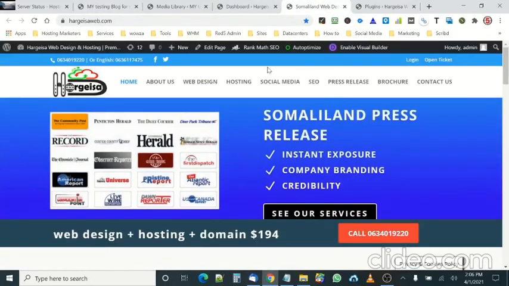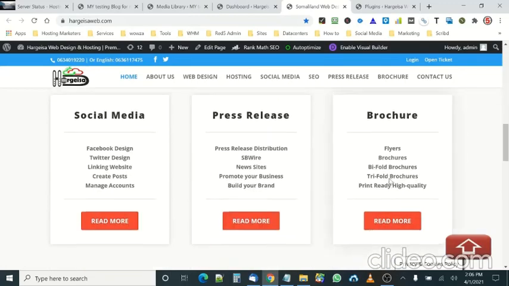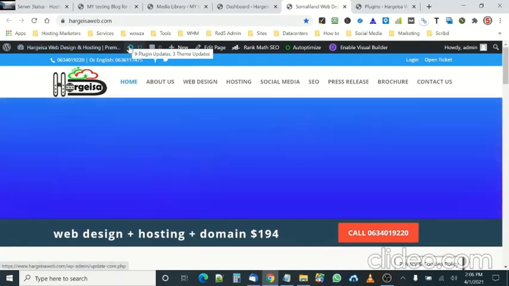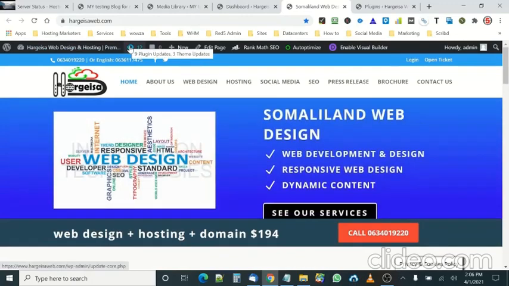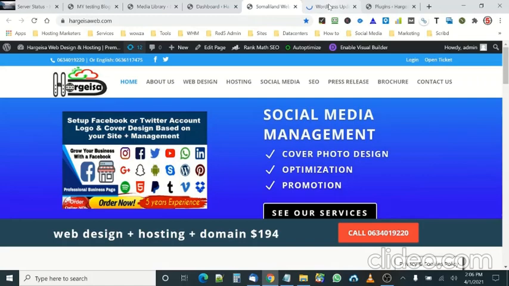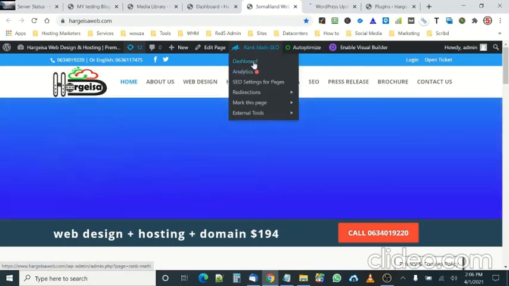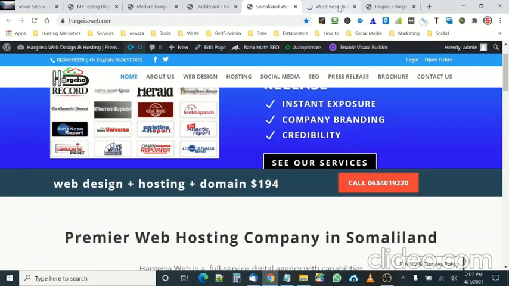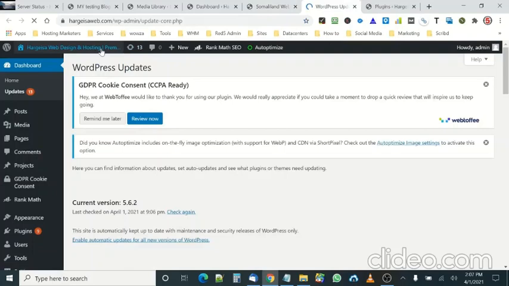Now I'm going to stop and show you an active site. This is very important. You see, this is argesaweb.com. And you see that number over there, 12 plugins to update. You have to update your website, your WordPress, regularly. If not, hackers will take over. You're going to lose the whole thing. So you have to keep updating as a regular thing. This is a paid theme, very expensive, very good, and we'll talk about it later.